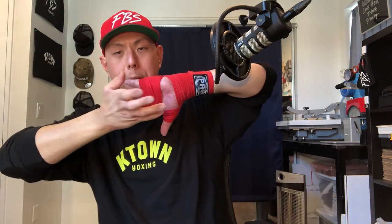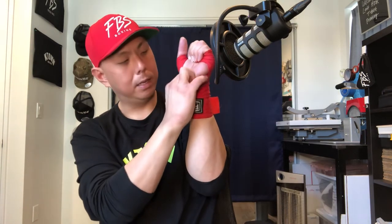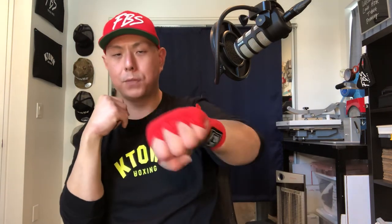Very last part, guys. Okay. What I prefer is to have a very distinct grip bar, okay? And what I mean by that is I'm going to take my hands, I'm going to pull here, okay? Like such. When I pull here, I get a really clear spacing here, which allows me to grip when I punch. I want to take my fingers and just slightly tuck that in, and bam, right? Now I can make a real nice fist. Boom. Good.